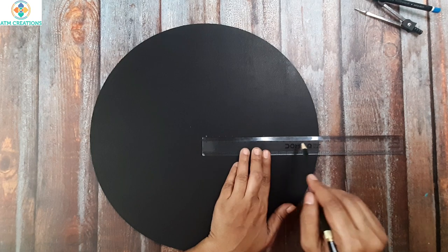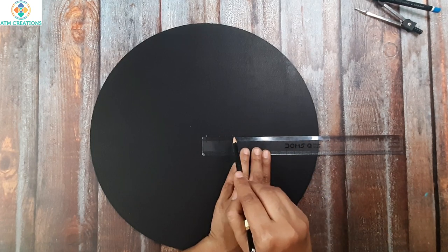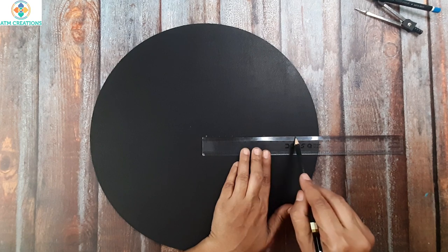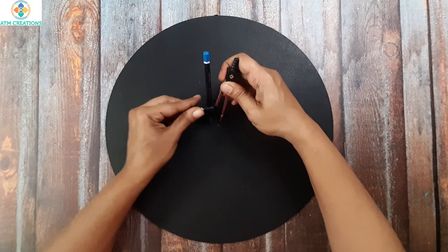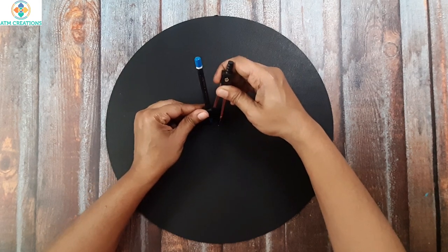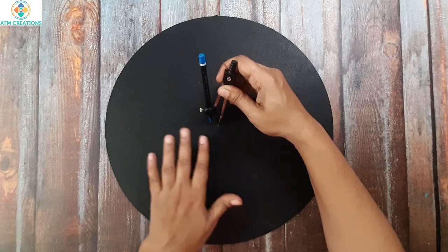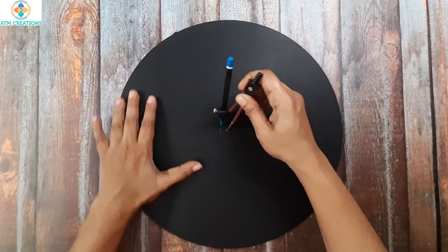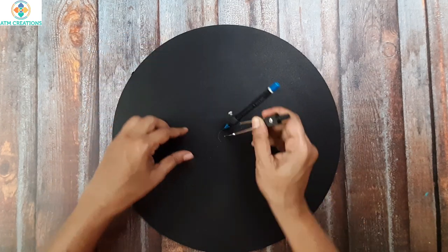I have marked the radius. This is 1 centimeter, 2, 3, 4, 9 and 14. So now I'm going to draw circles. The first circle radius is only 1 centimeter. For me to draw very small circles is always challenging. So instead of rotating the compass, I generally rotate the painting surface.